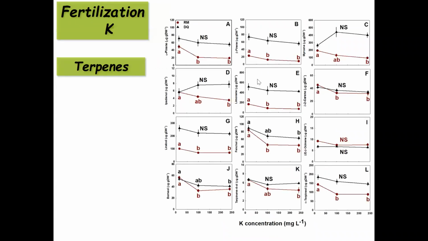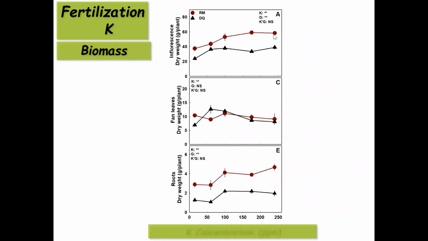The same thing occurred for terpenes. Again, here for the terpenes, some of them were not affected, some of them were affected mildly, and some of them were affected only after a certain concentration. So the thing is, it probably has to do with the profile of the terpenes that the specific variety we are growing has, and also the interest of whether to increase or stabilize terpene concentration as well, that we have to be careful about pushing too much potassium, too much nitrogen, and hitting the inhibition of reducing some of the production of the secondary metabolites.